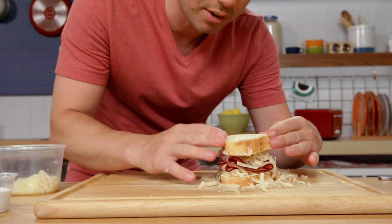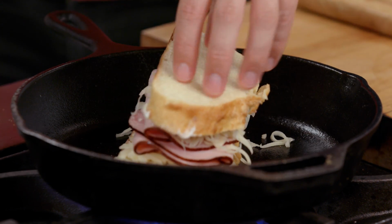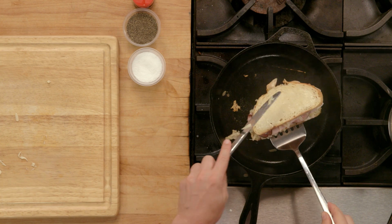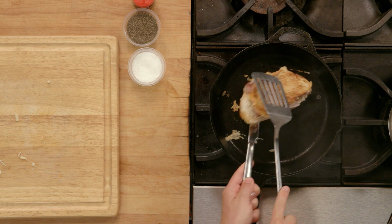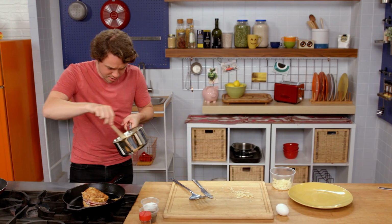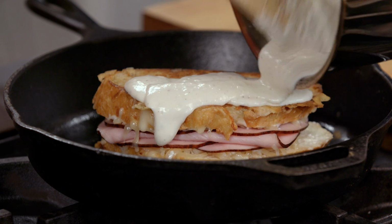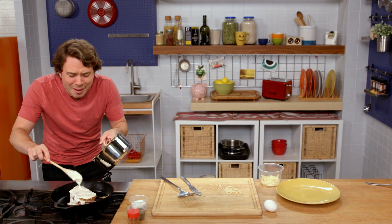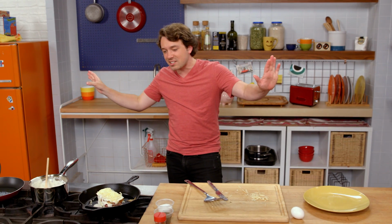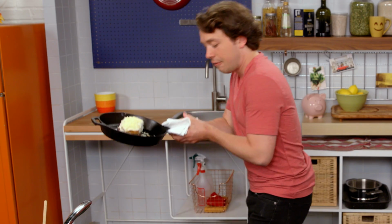Boop. Wonderful, wonderful. Got a nice hot cast iron pan, placing her into the pan. All right, it's sizzling right away. That's a good sign. All right, here comes the flip. Beautiful. Bechamel, just give it a little stir. And here we go, right on top. This comes. Oh, Madame! This gets a kiss of Swiss cheese on top. This is decadence at its finest. Under the broiler. Here she goes.